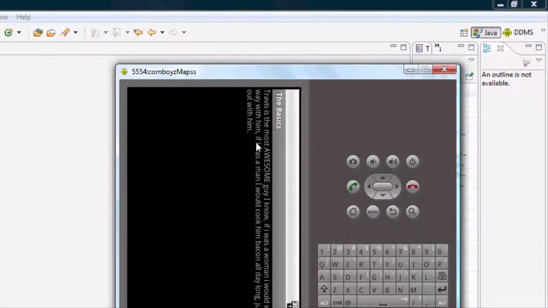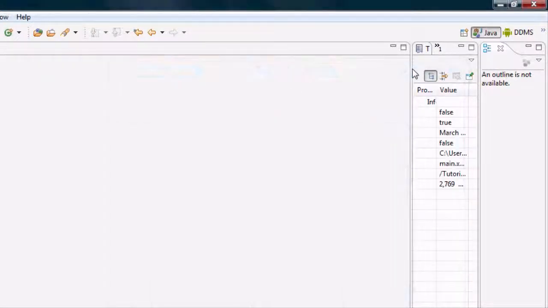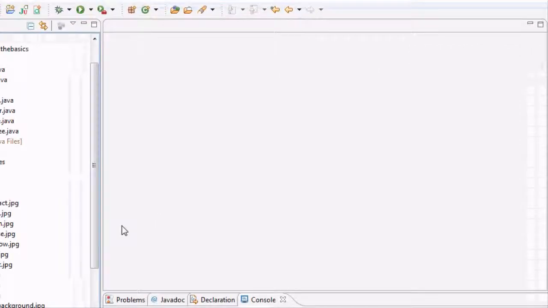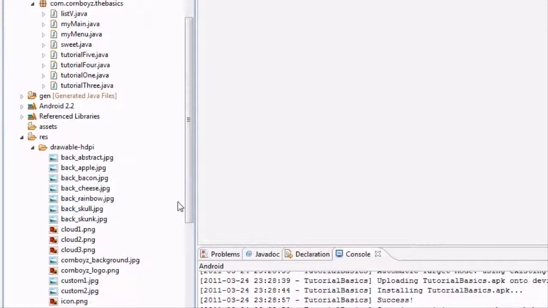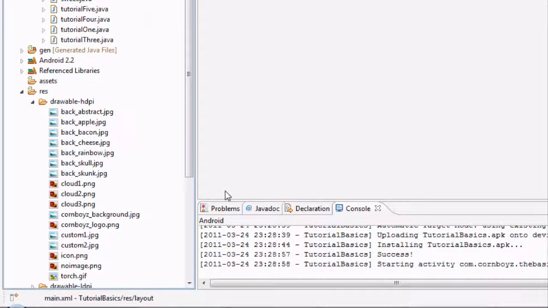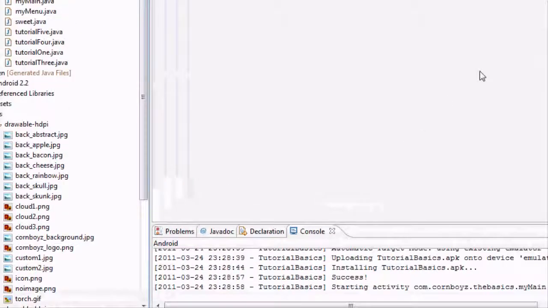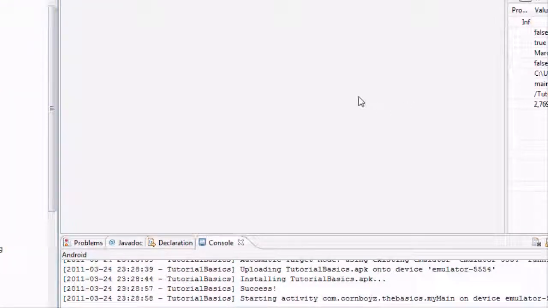I just had it open a new activity. I set the content view to something I already had. We're going to change that later, and I also set the orientation to landscape, so you might want to do that. It doesn't really matter, but make sure you have your 3 images in here that you want to work with. For the size of my button, it's kind of small. I set it for 250 pixels long by 150 pixels high. If you want to do something along those lines, awesome. If not, that's cool too. Just experiment, because that's half the fun.